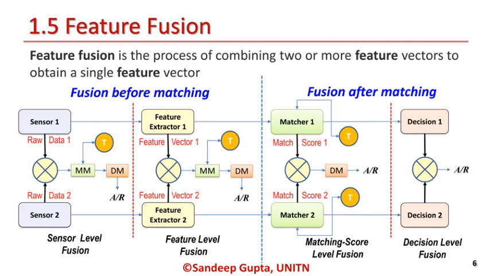In feature level fusion, the features are first extracted from each raw data separately. Afterward, these feature vectors are combined to form a composite feature vector, which is further used for classification purposes. Matching score level fusion is a type of fusion after mapping, in which each feature vector is processed separately and the individual matching score is determined. Finally, these matching scores are combined to make a classification depending on the accuracy of each biometric trait. This is also known as confidence level fusion, and these scores can be combined to assert the veracity of the claimed identity.